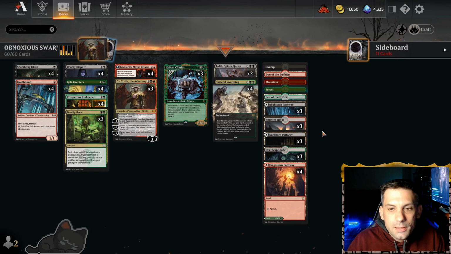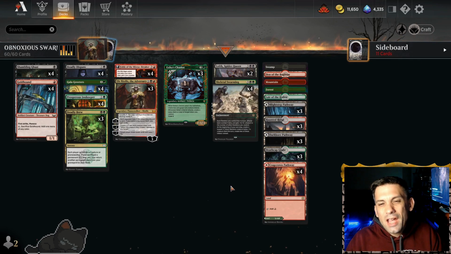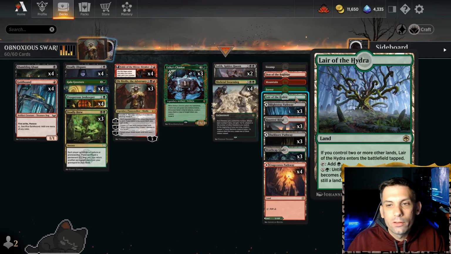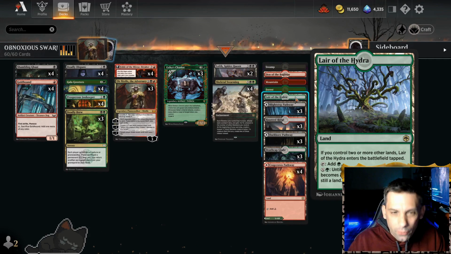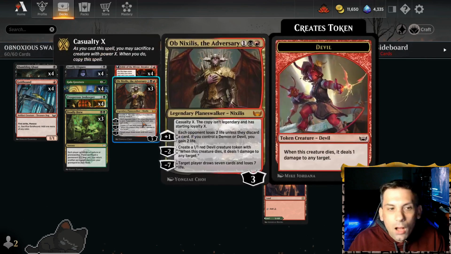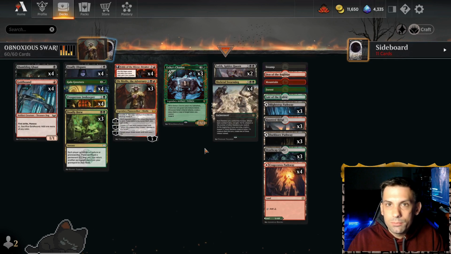And we've got 1 copy of Lair of the Hydra and 1 Den of the Bugbear in here. Just extra ways to make creatures that we can sack if we absolutely need to trigger the Skeletal Swarming. Lair of the Hydra is the cheapest way to turn a land into a creature, to just sack to trigger the Swarming. And Den of the Bugbear makes tokens when it swings, and we can use those tokens to sack to stuff like Ob Nixilis or Deadly Dispute or Deadly Brew or whatever. And again, trigger Skeletal Swarming to get double the skeletons.